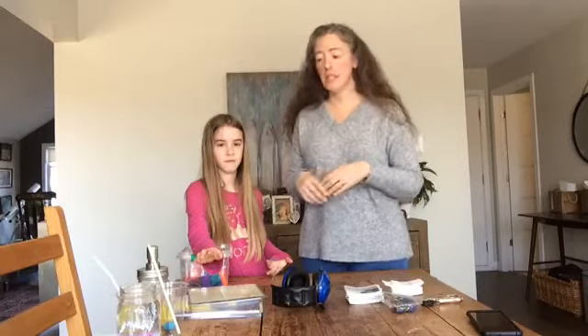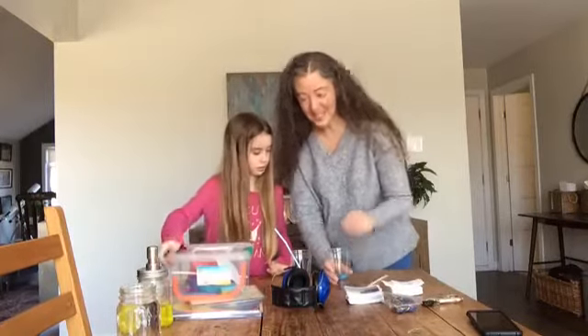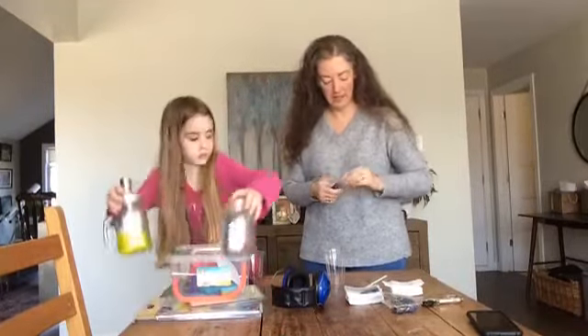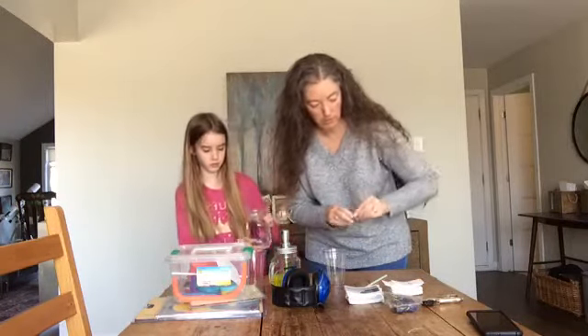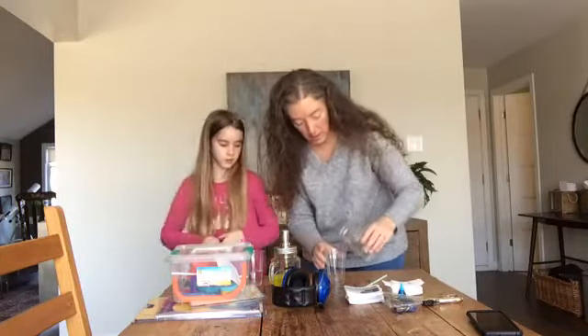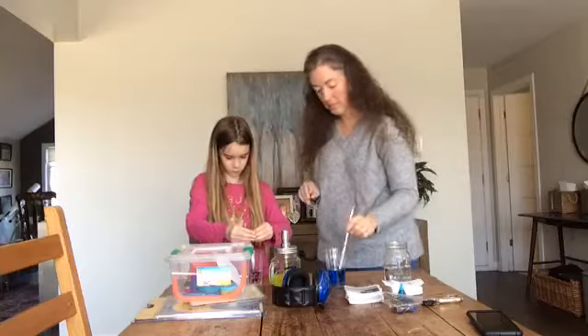I wanted to finish with a fun activity. So you're going to take your glass and put in a few drops. Then add water and add soap. The important thing is not to drink the water, but to blow. We're going to test this out and see how it goes — the idea of just using that breath in a fun way.